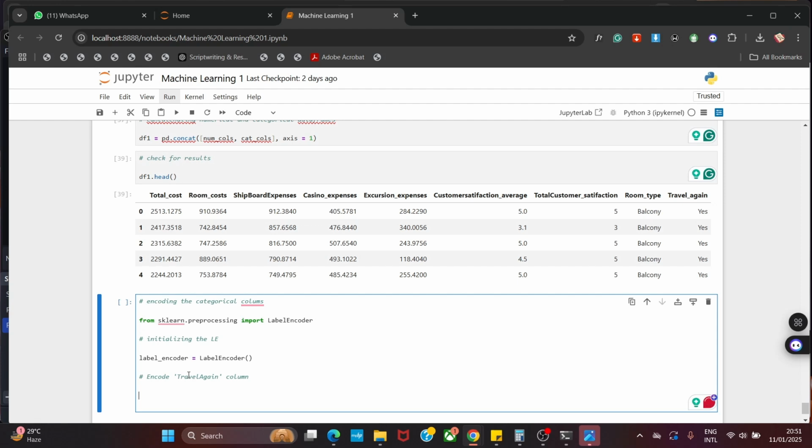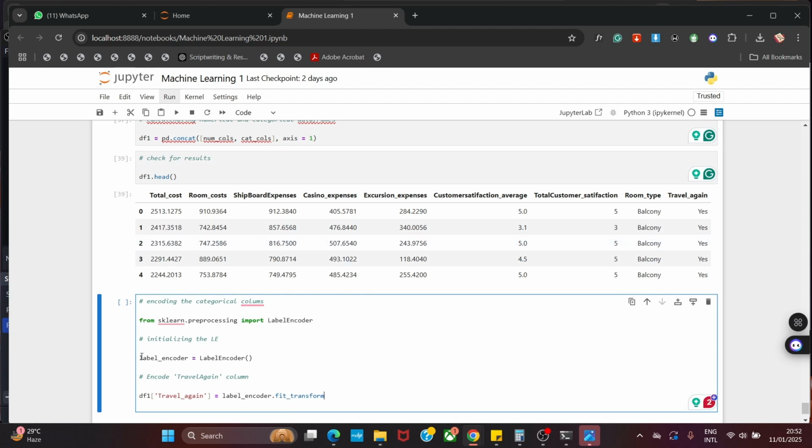So to do that, we use df1, then travel again, which is the column we are trying to encode, equals label_encoder.fit_transform.